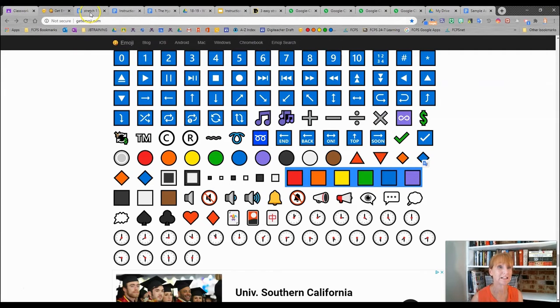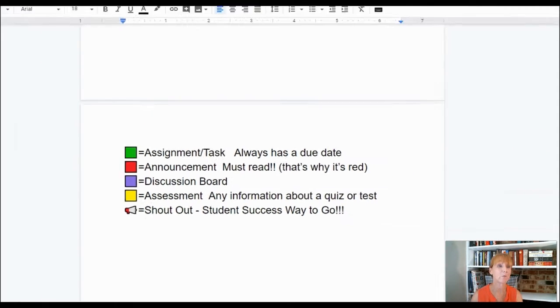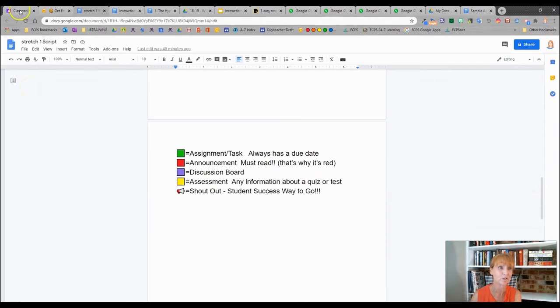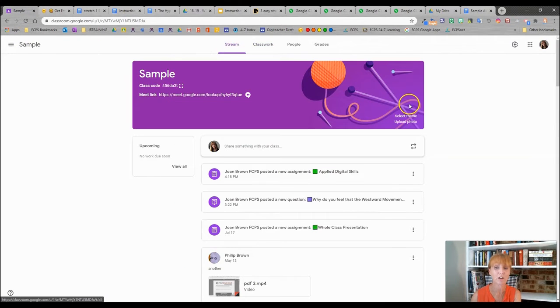So here's an example of a key that I might post for kids at the beginning of the year. In Google Classroom, every time I make an assignment, it's going to be green. Every time it's an announcement, red, and so forth. So let's take a look at what that might look like in Google Classroom. So here is the stream for a class.